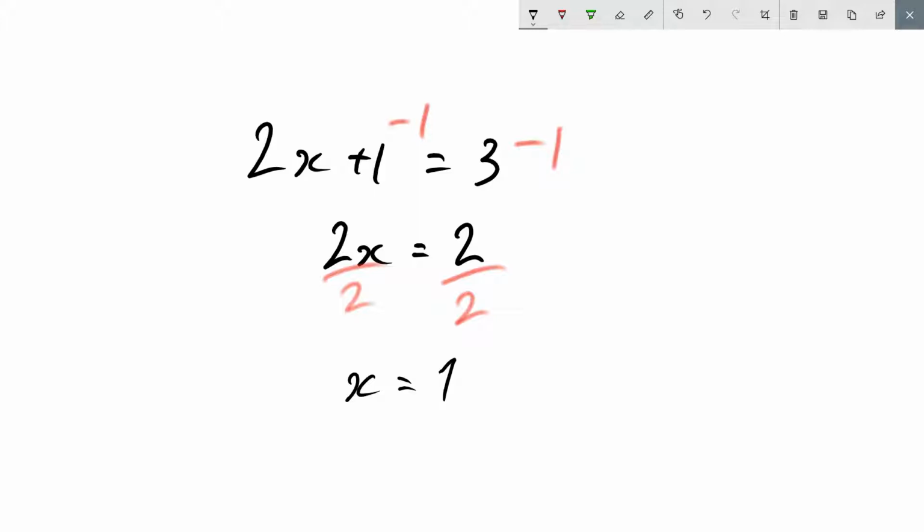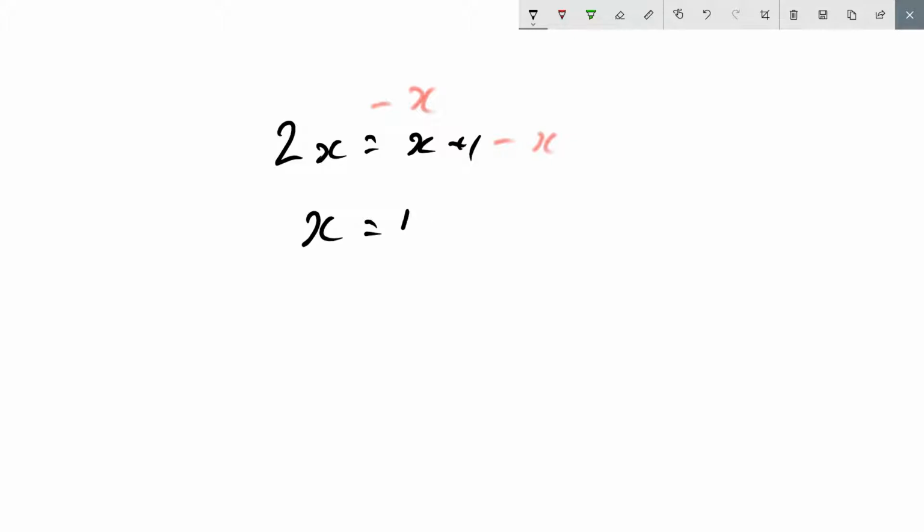So what we just did is called solving for x. So we basically said, what is x? And we found out x is 1. This is also called making x the subject. So what I'm saying by that is x is this. We also have variables on both sides of the equation. So let's do 2x equals x plus 1. So this is another type of equation that you can see. So we can just subtract x on both sides and we'll get x equals 1 and we're done.